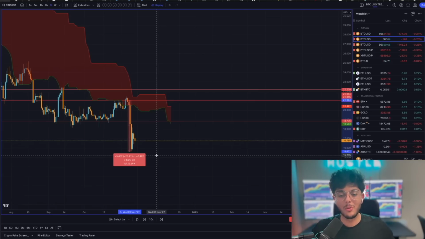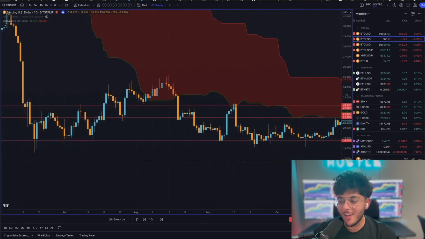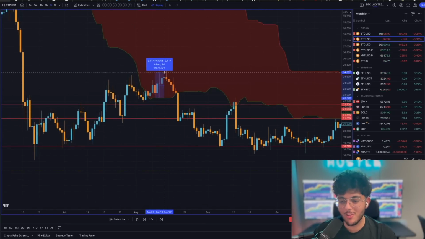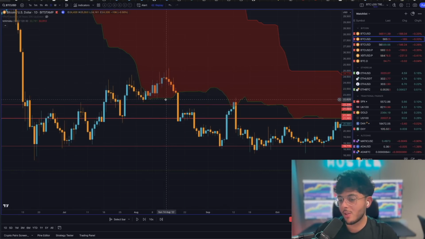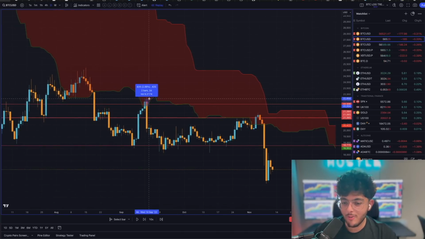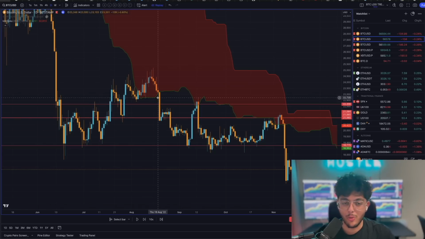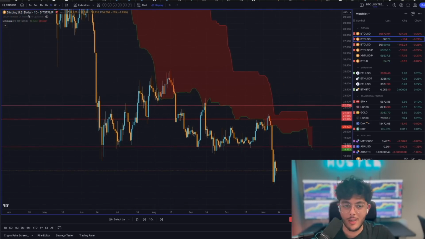Super, super simple. Will it work all the time? Absolutely not. This is the trading game, of course, so it's not going to be like this all the time. Here's an example where the market went up by 11%. So if I was using that 5% rule, I would have actually lost money on this particular occasion. But I'm making money a lot more often than I'm losing money, and that is the name of the game, because as long as I'm not putting too much money into any individual trade, I still stand to make a lot of profit, which I think is just absolutely amazing in this market here.